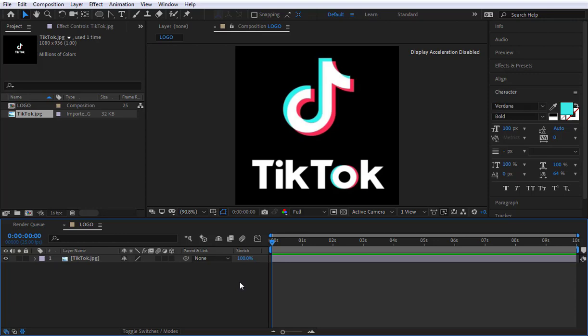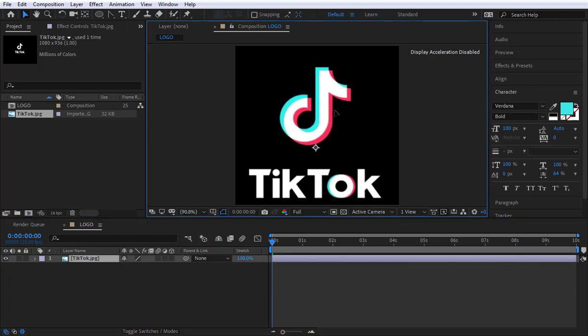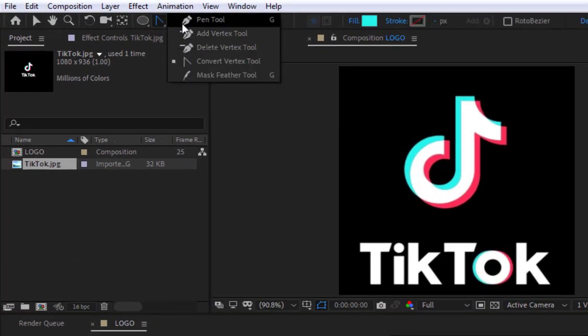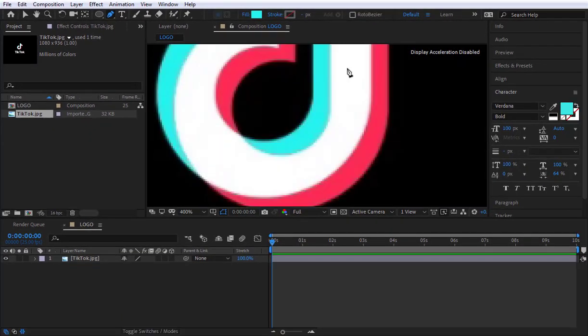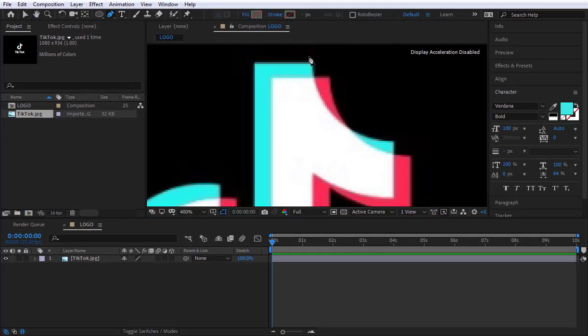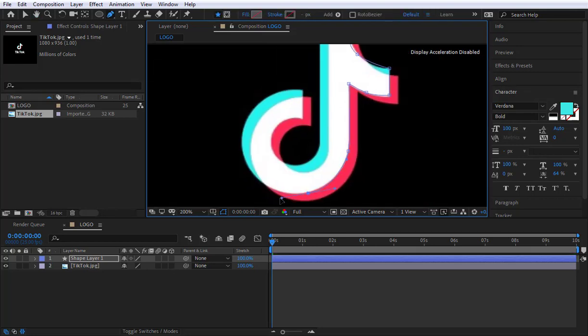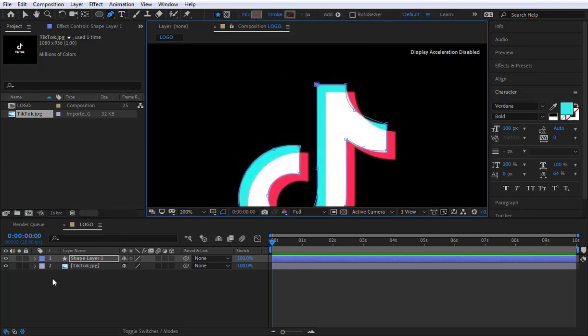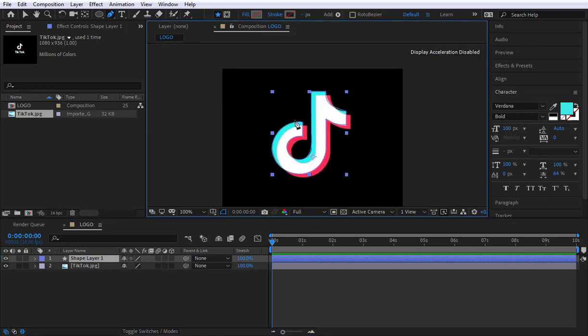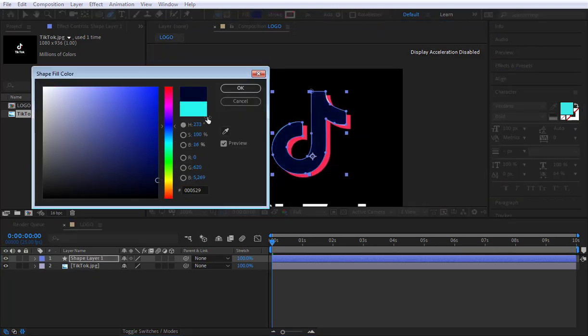First step, I am going to do this shape J here, and then second we are going to do the text. Let's go ahead and focus on this shape here. Let's go ahead and use the pen tool and start drawing, guys. Let's go ahead and give it a dark bluish fill.